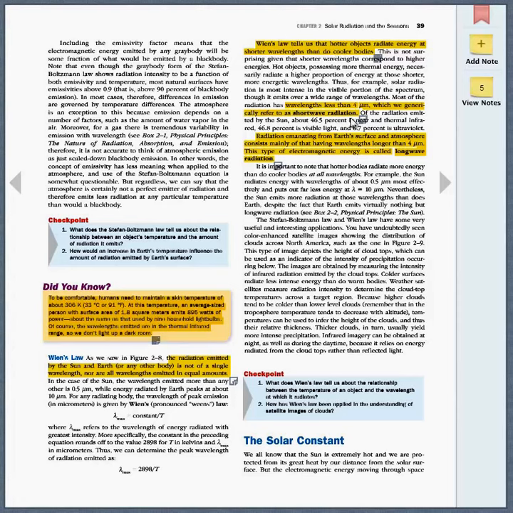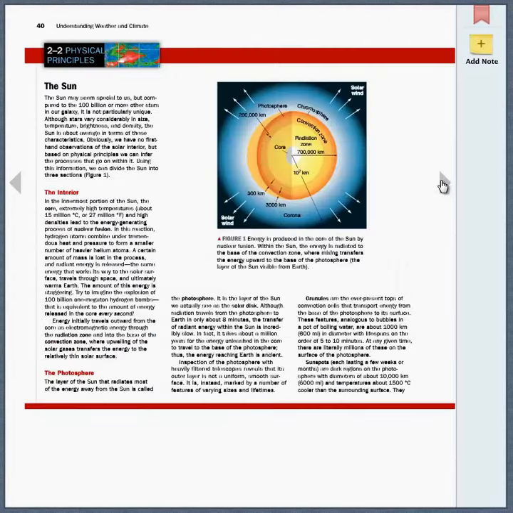You also want to know that shortwave radiation is considered to be wavelengths less than 4 microns. That symbol, a backwards cursive u and an m, stands for microns, or micrometers. Radiation emanating from the Earth's surface and atmosphere consists mainly of wavelengths longer than 4 microns. So longwave is larger than 4 microns, and shorter than 4 microns is considered shortwave radiation. Know those definitions.